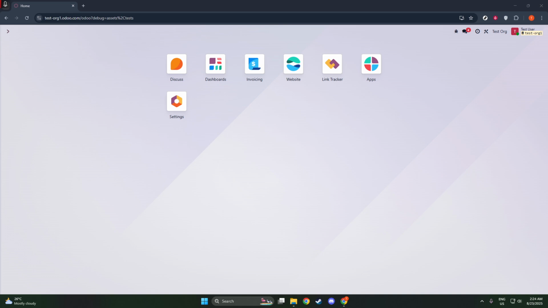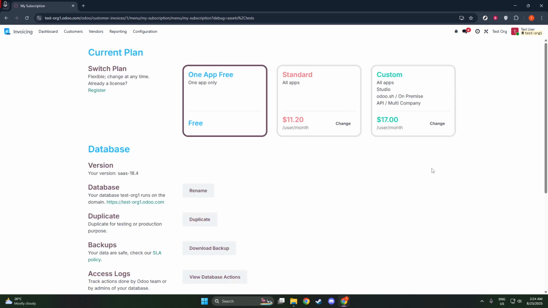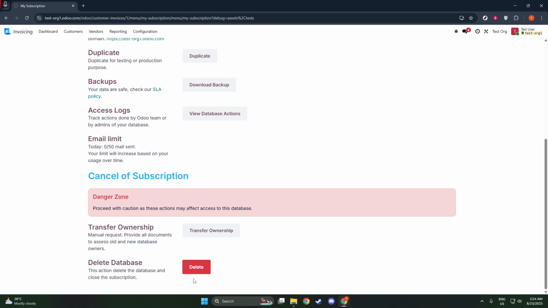Next, you'll want to navigate either to My Account or Manage Databases. The name of this section might vary depending on the version of Odoo you are using, but essentially, you're looking for the page where your databases are listed. This is the hub for managing your various data instances, active or otherwise. Once you reach this section, take a moment to locate the specific database that you want to cancel, whether it's a trial version or an active one.